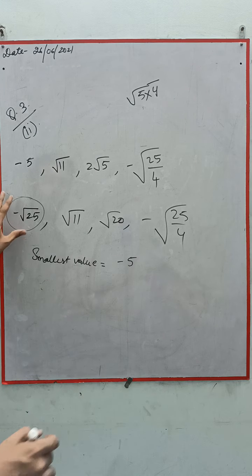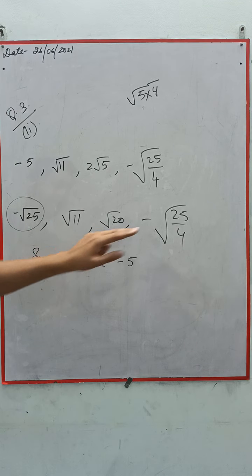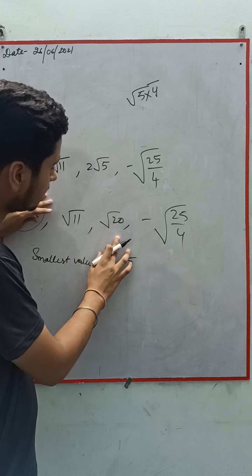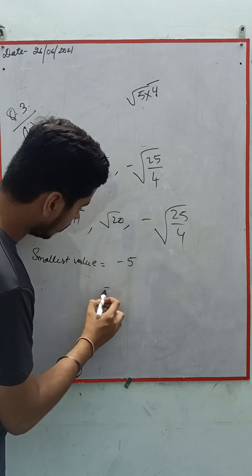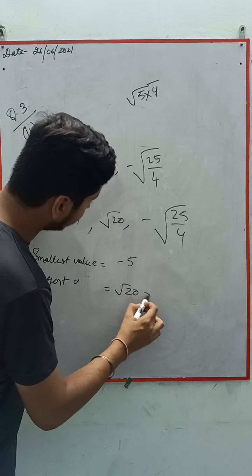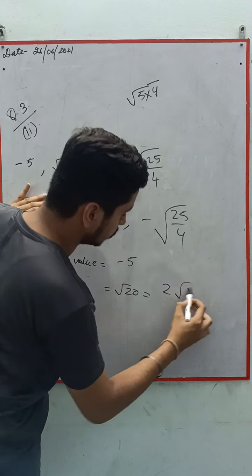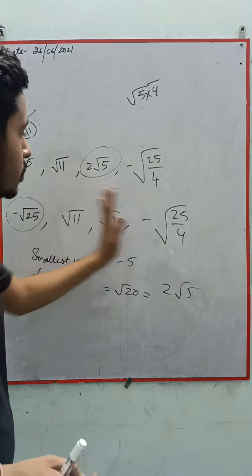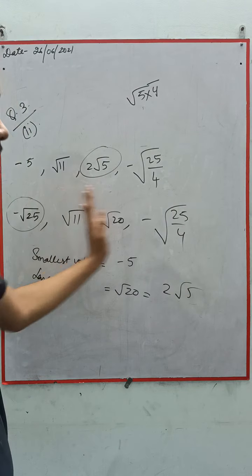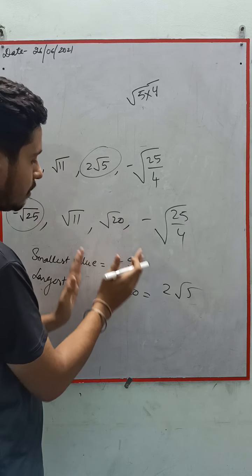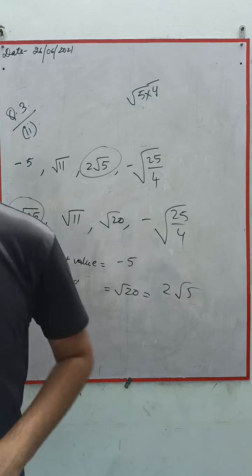Then let us see the largest one in the under root. Now in this, which is the largest number, and 20, so the largest number will be under root 20, which we wrote as 2 root 5. Okay, so like this what you have to do is make everything under root and just see which is the larger one. From these two we found the smaller one, and from these two we found the larger one. I hope you understood this.